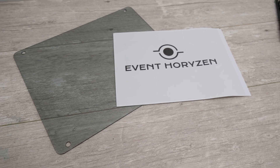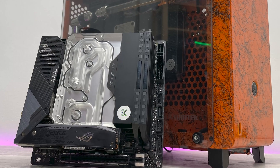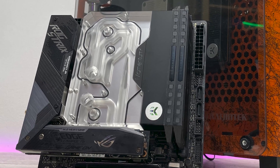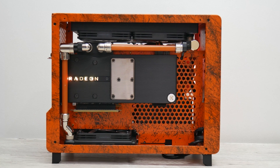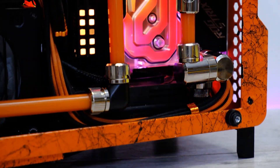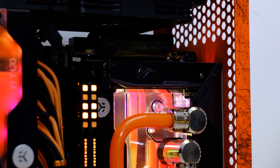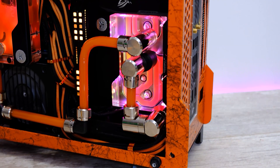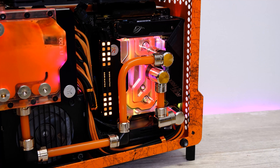Hey everybody, welcome to Crazy Tech Lab. Today I'm going to be performing a final tweak or mod to my current rig, which is my Event Horizon AMD-based system. It has a Ryzen 9 5950X, 16 gigabytes of memory, a Radeon RX 5700 XT, all water cooled with EK Water Cooling including the monoblock for the ASUS ROG Strix X570-I Gaming motherboard, an EK FLT reservoir, EK rigid tubing, slim radiators, and Noctua slim fans — the only water-cooled build I've seen with two radiators in the Riotoro Ophion Evo case.